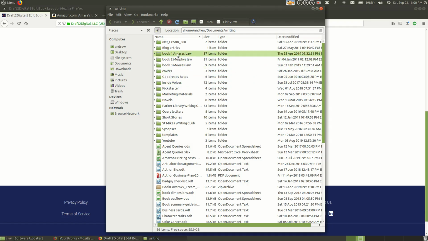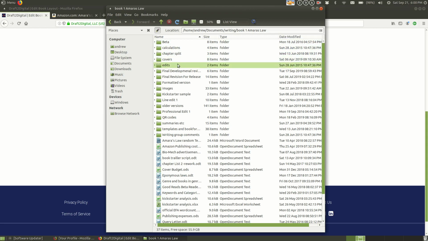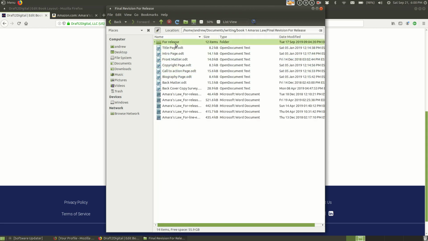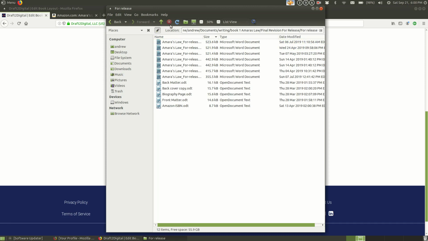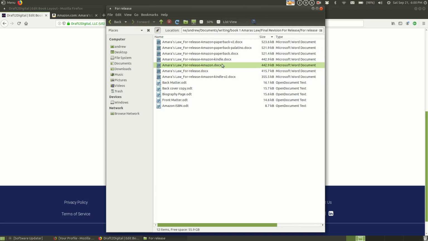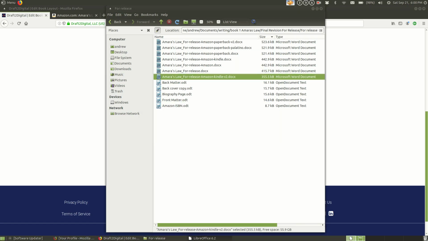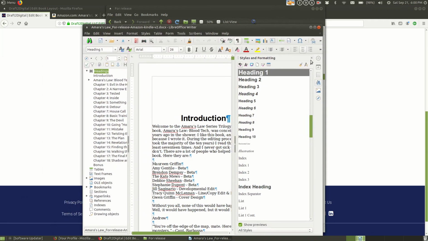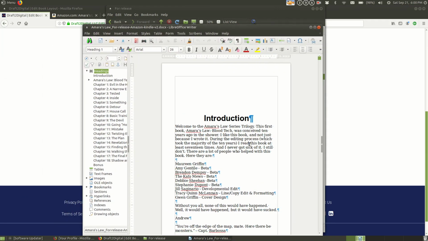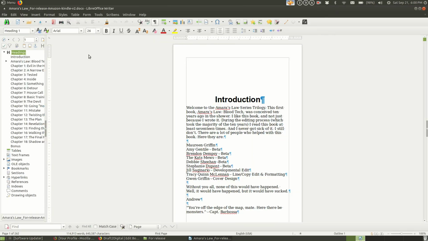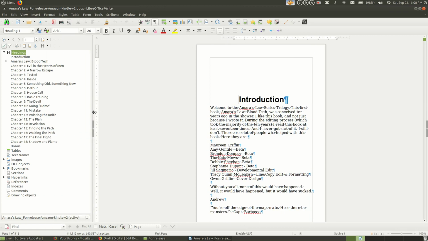All right. So here we are. I'll just quickly open this so you guys can see. All right, I'm pretty sure this is the right one for release. Okay, you can see I have plenty of versions here. Let's see, for Kindle V2, this is the one that I had before. We're just going to open it up in LibreOffice real quick. Bring this over so it can be seen on this screen. Here's all my styles and stuff that I have, which if you haven't learned about styles, you really should. It's super important. So this is my main Kindle file, which I did through Microsoft Word.